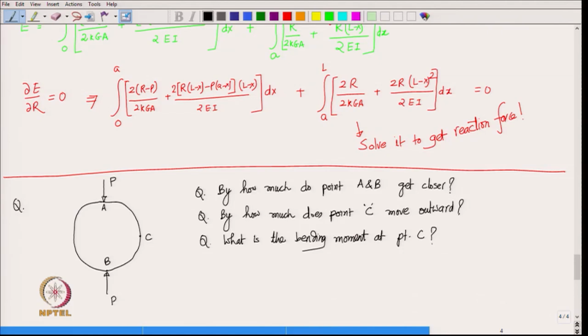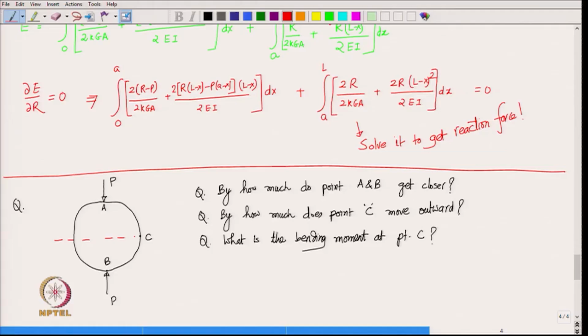All right. So, how do we solve this question? If you think of using beam theory, we have a curved beam here, it is not a straight beam. So, certainly we can't use the theory that we have developed till now, and it is also a statically indeterminate problem. Think of trying to get the moment at point C. So, what can we do?